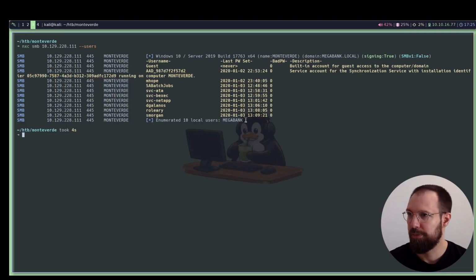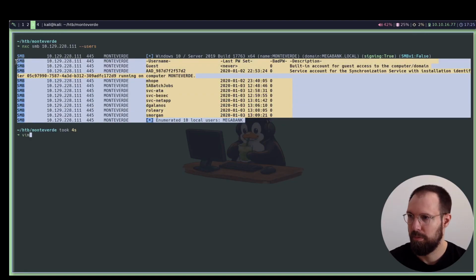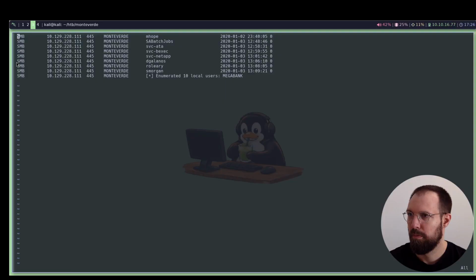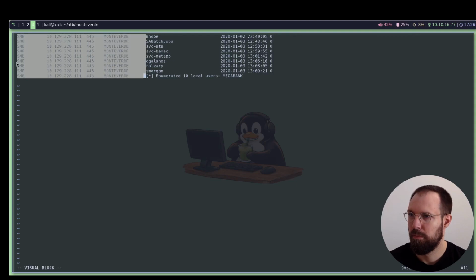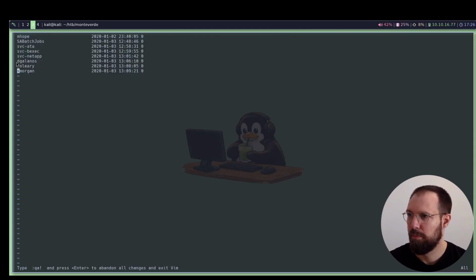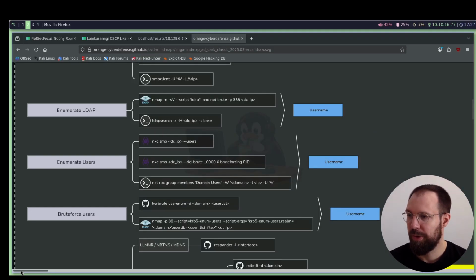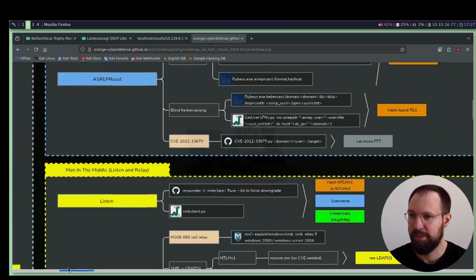Let's save them in a users file. Okay, so we found some usernames and we can go to the next step.